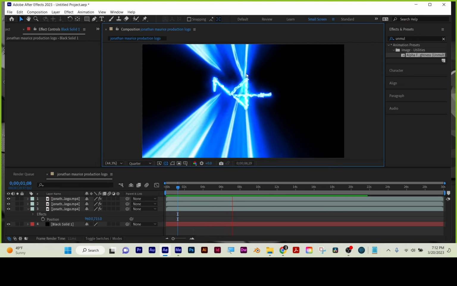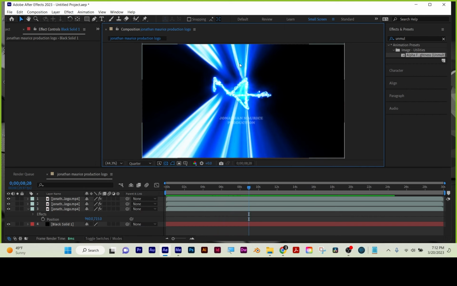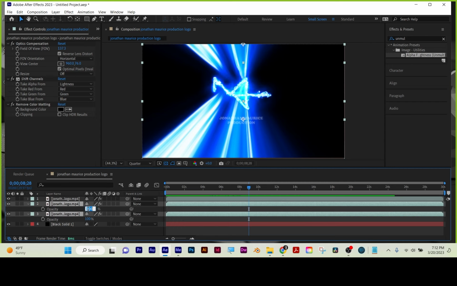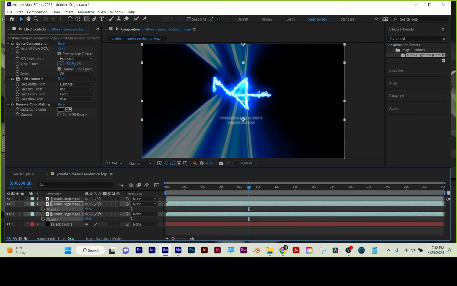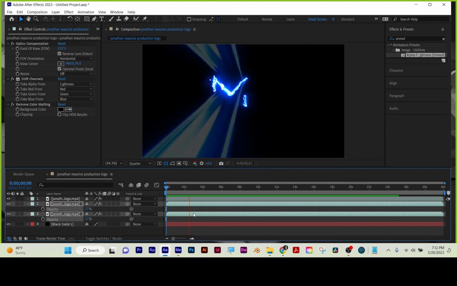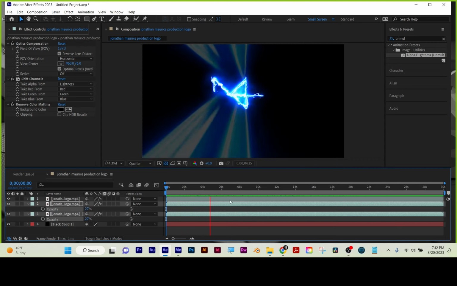So just by throwing on a little bit of optics compensation, I extended your saber effect. So if I took these, let's weaken them. Just give it a little bit of extra interest, you know what I mean?